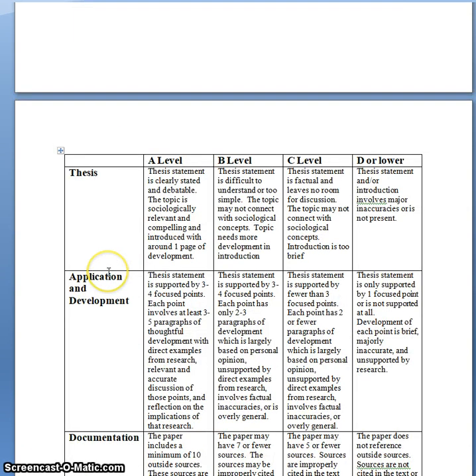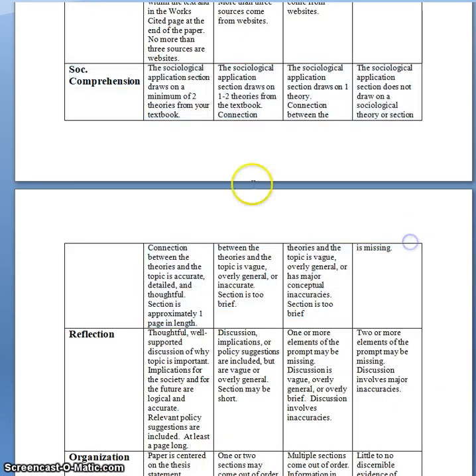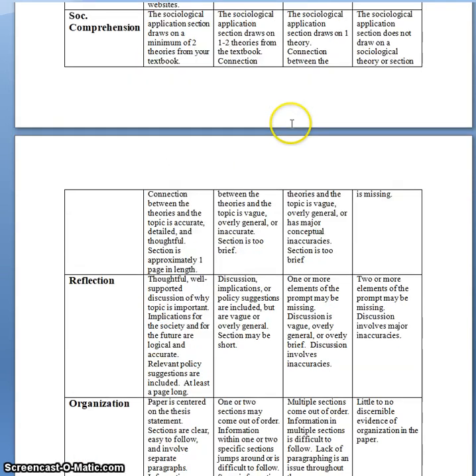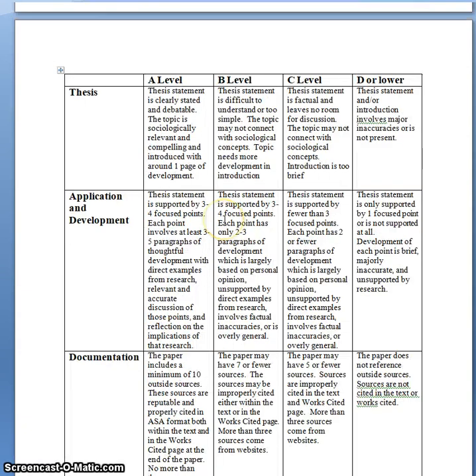This is the exact same rubric I'll be using to grade your papers. So it's really helpful when you can give your peer an idea for where this fits because they'll see this again in 2 weeks. So after the rubric, you can bold it, color it, however you want to represent that. After that, there's a place for additional comments. So if you think that their thesis is strong, and you know exactly where it's going and it's well organized, put that right here. So let's just walk through these sections.